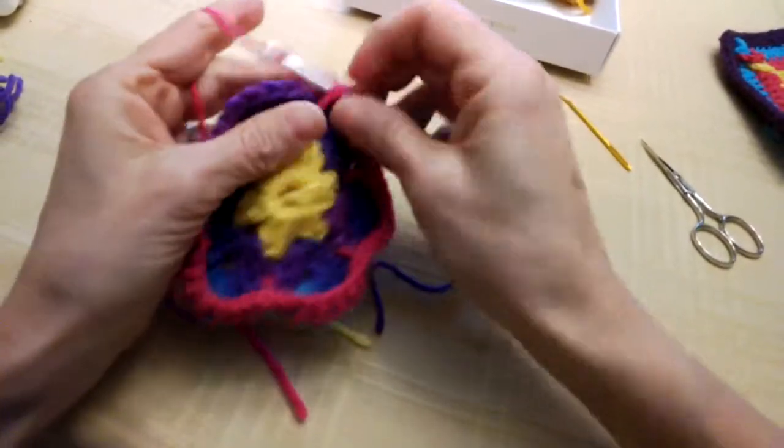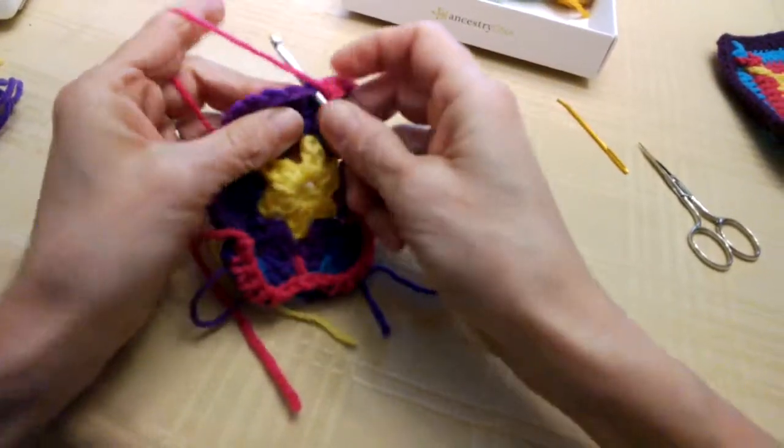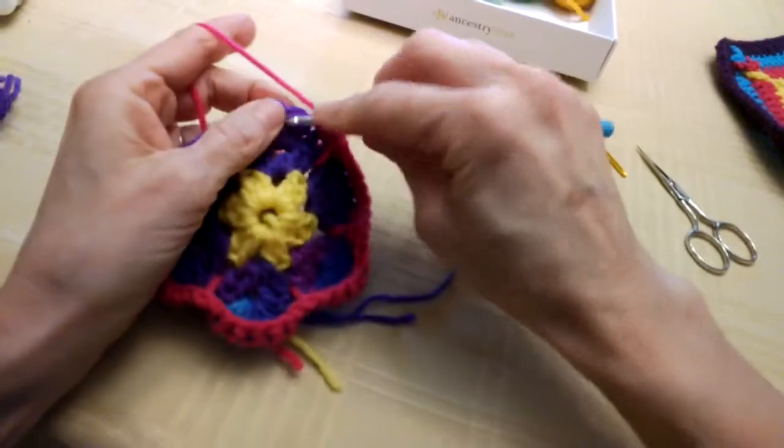Yarn over, do that long double crochet. Oh, we're so close. We've completed 4 of them. We are 2/3 of the way through.